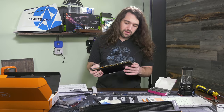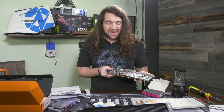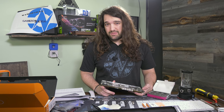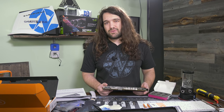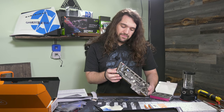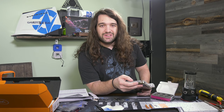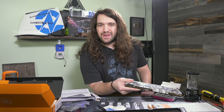I just remembered something — we have a secret weapon to add. The last content piece we did on this thing was shorting shunts and it got us about 3% more performance. What I'm going to do off camera is potentially dismantle this — it's not that hard to put back together, it'll take 10 minutes — and then throw some liquid metal on those shunts, short them out, and we'll get another couple percent out of the thing. Or I could save it because I don't think I'll need that much help.